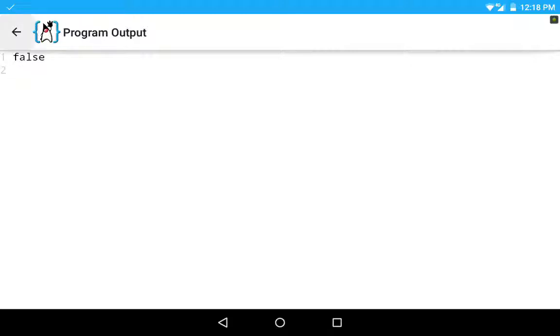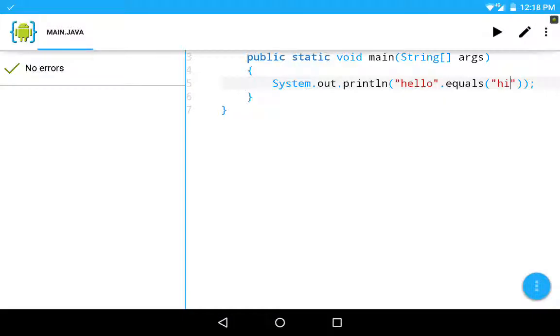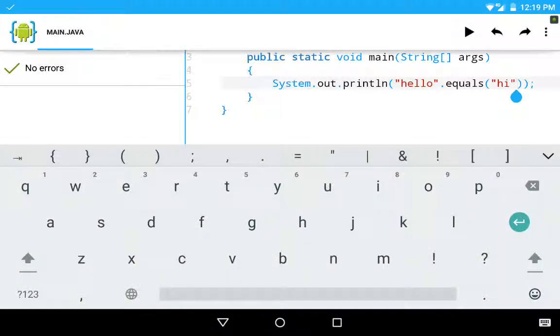These relational operators can't really do much by themselves, but when we get onto conditionals, they're going to do a lot more. What you should get from this episode is that you can do less than, greater than, equal to, not equal to, less than or equal to, and greater than or equal to.